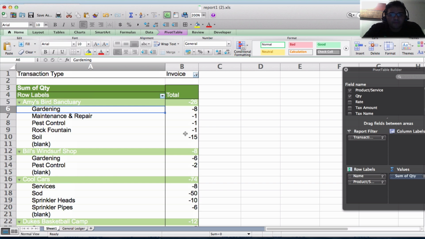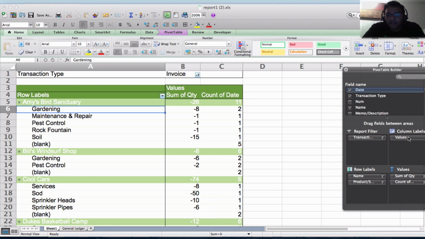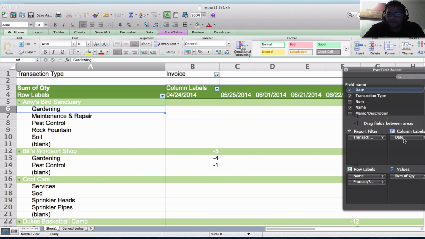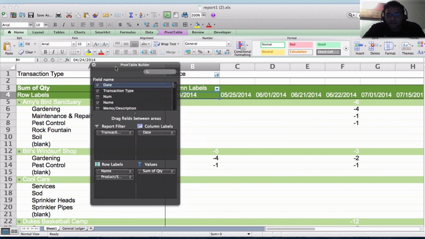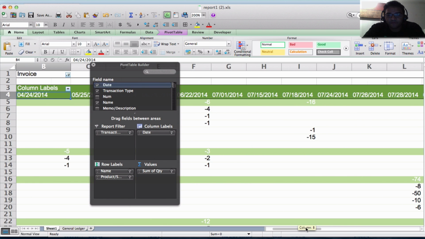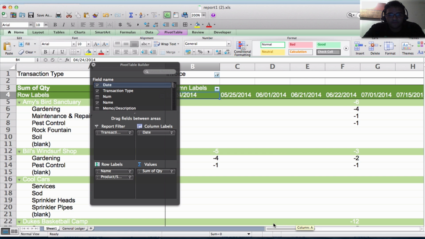So now let's work with some labels here, column labels. I want to break this down even further, but now I want to do them by date. So I'm going to create a matrix here. I'm going to go up here until we find date. I'll grab date, put a check mark here, and put date on the label side. So where did my date go? It's probably here somewhere. There you go. There's my date. So now I get to see my customer, the units, the dates, and I get a full table of what products I sold per customer per date.